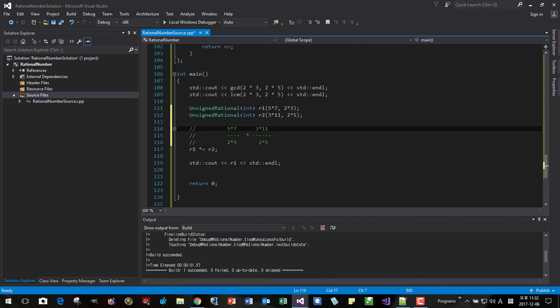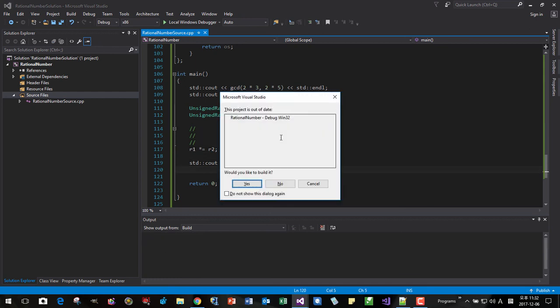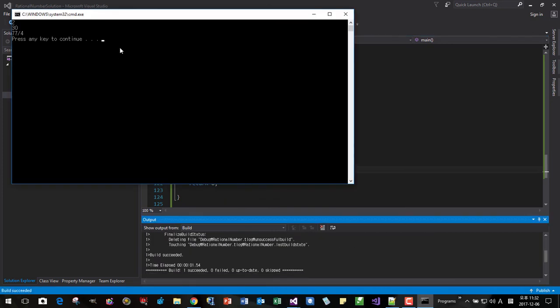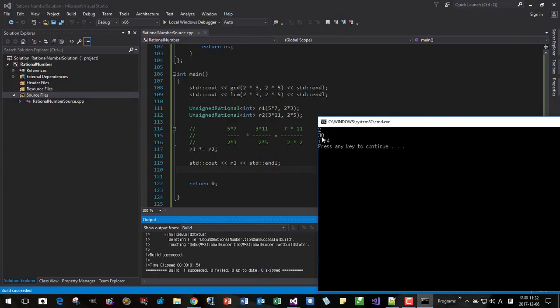This part cancels out, and this part cancels out. So this would be 2 times 2 over 7 times 11. So the result is correct.